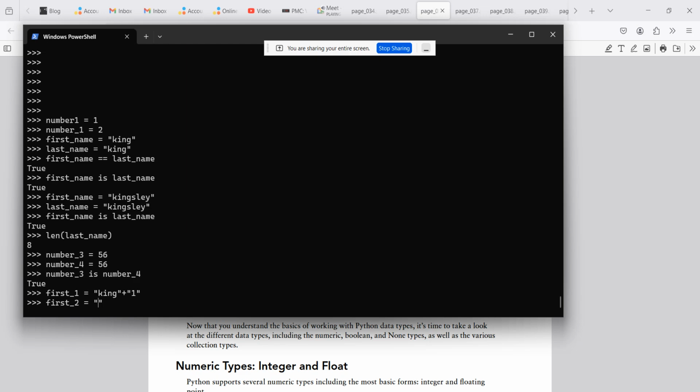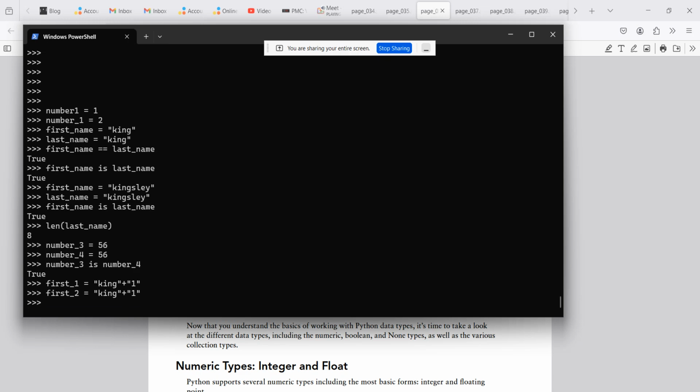So that will be kin, and then concatenate 1. But we know that for equality it should be the same. So we are not after the equality, because it will be the same character.